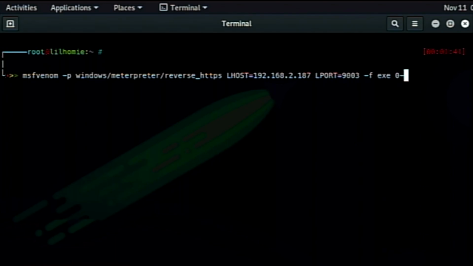This will be an exe, and the output will be, let's call it, awesome.exe. That's going to be our payload. So we'll generate our awesome.exe. That is a meterpreter reverse HTTPS payload.